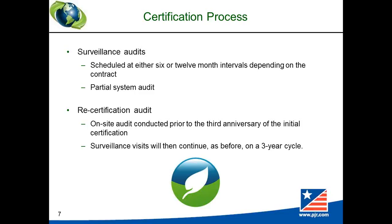Whether it's semi-annual or annual is typically up to the client, up to the organization, if they have a preference with scheduling or having shorter, more frequent audits. It's not usually dictated by the registrar unless there are a high number of nonconformities, consistent issues that going a whole year is really not working, and we need to help get the organization back on track. But typically that would be up to you as the organization pursuing certification.